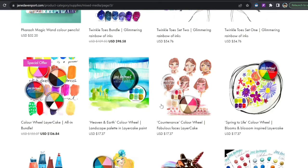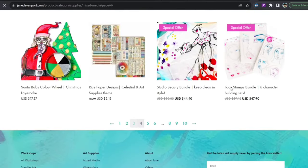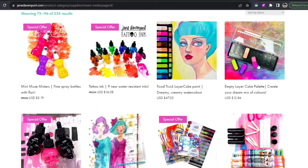So some more layer cake bundles. Here's the food truck one. That's $47.03. This is, I think, the double colors. Here is the empty palette in this style.